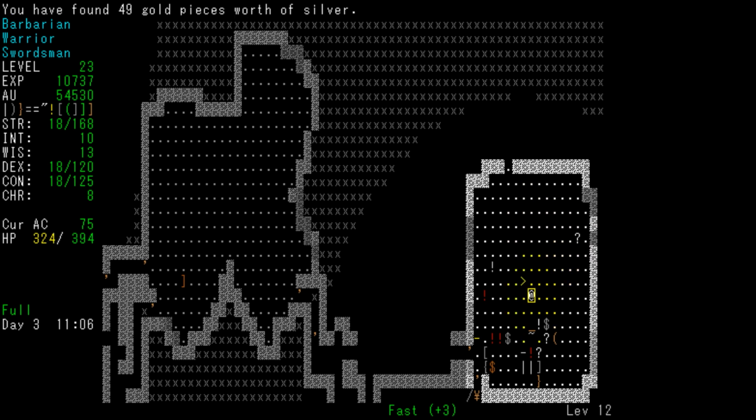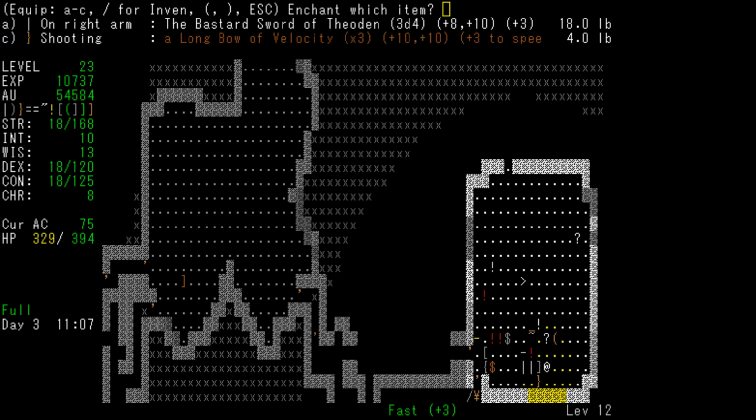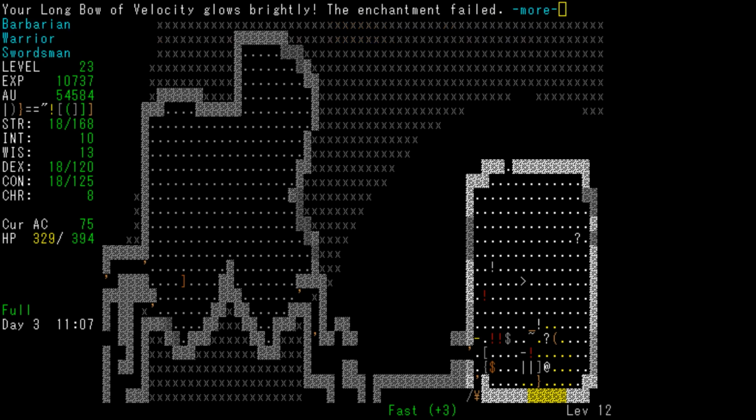Okay, what do we got? Other scale mail. I don't really care if it's good. Enchant weapon skill. Let's go ahead and read it. Can we use it on our arrows potentially? I don't know if that would work or not. I have no idea. I doubt it'll work on our longbow, but we can try it. No, it didn't work.